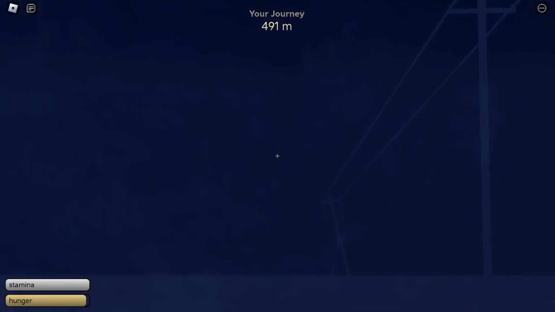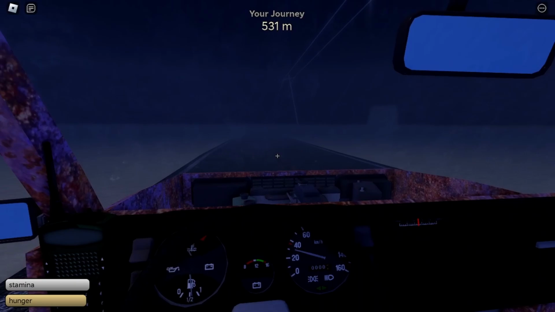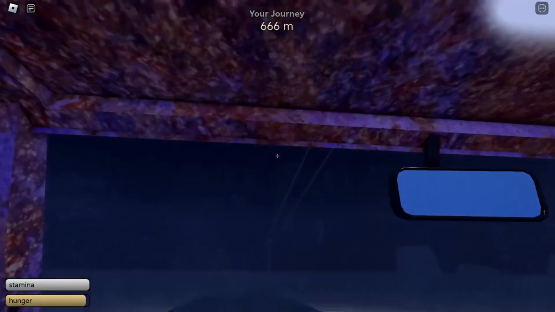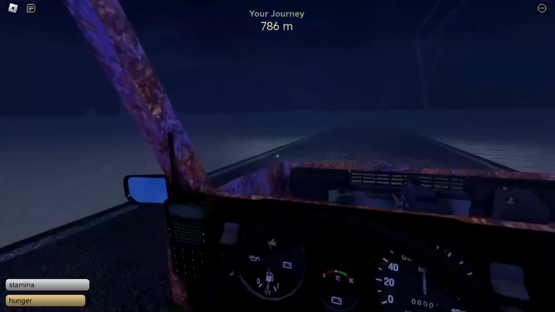Okay, let's zoom in. Okay, so this game has weather, which, I mean, hey, it's pretty cool. Is that our headlights? There you go. They do not go far. Okay, but yeah, here we go on the dusty trip. It's really just The Long Drive. Plus we have a radio, which I'm curious, does this actually send us resources?